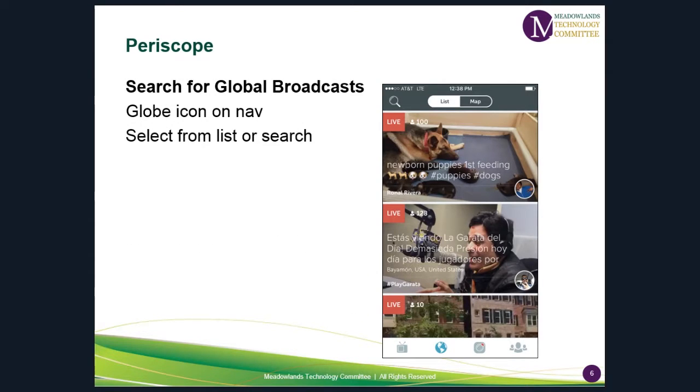The next navigational tool is how to search for global broadcasts. So maybe on the TV icon, when you're looking for live broadcasts, you don't see a topic that's currently going on that you want, and you want to do further searching, you can click on the globe, and from the top of the list, search for different topics that are going on. And if you see the little live indication, you are then welcome to click on it and then interact with that particular Periscope broadcast. Pretty simple, which is great because simple apps are the best ones to work with.